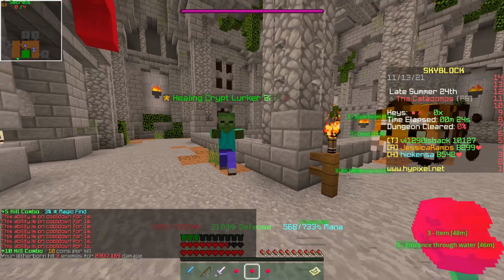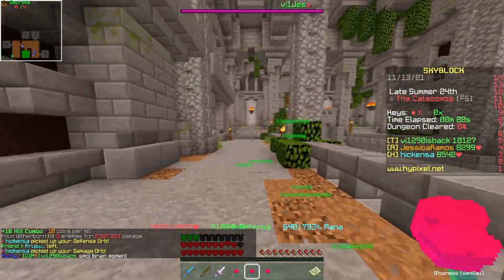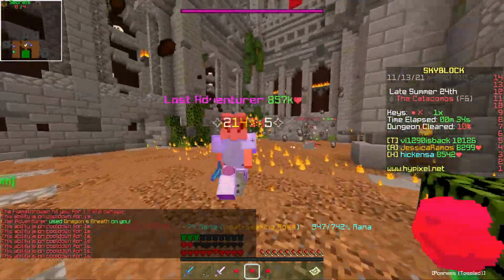Okay, so we're just going to use the One For All. We're going to be doing about 4 million per damage. This is right at the start of the dungeon. I am playing Berserk as well. Obviously, you don't have to play Berserk. You can pretty much play whatever you want.